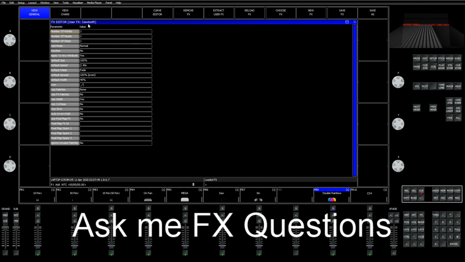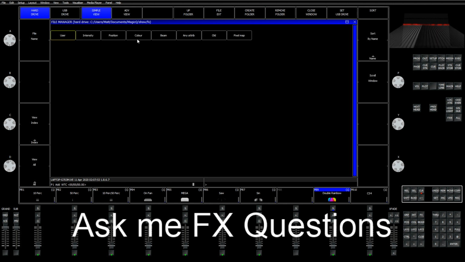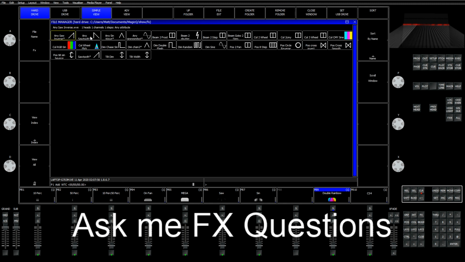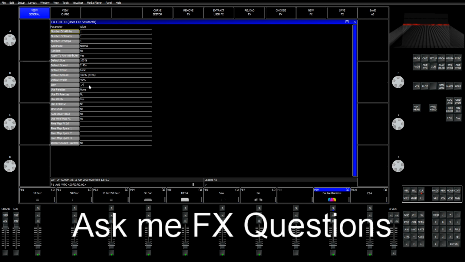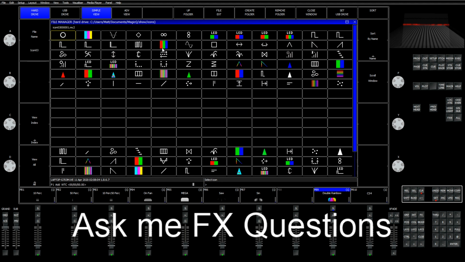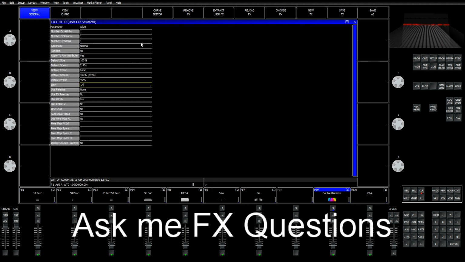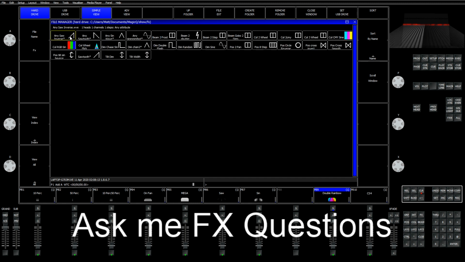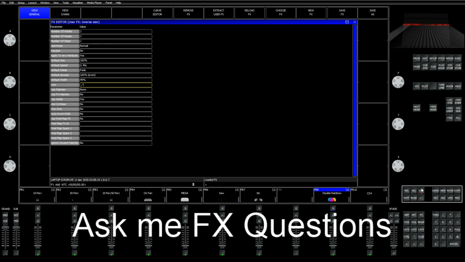I don't know why it doesn't show that icon. Yeah, that should look like that. Why doesn't it show that icon? Any saw inverse should be the other way around.